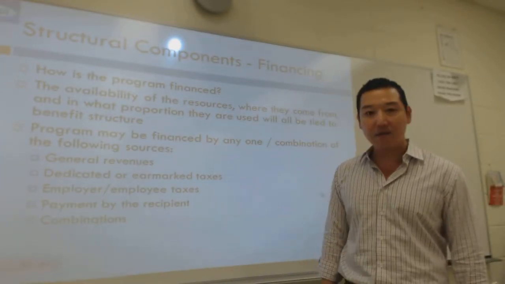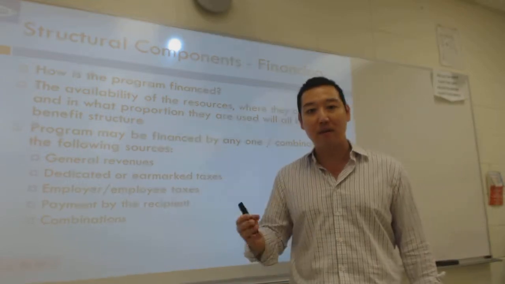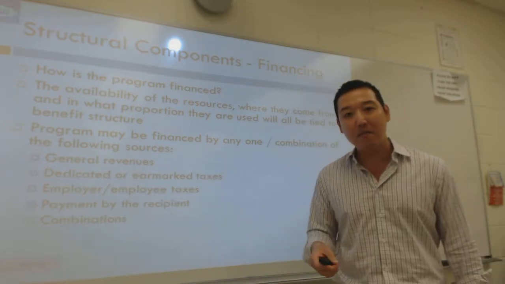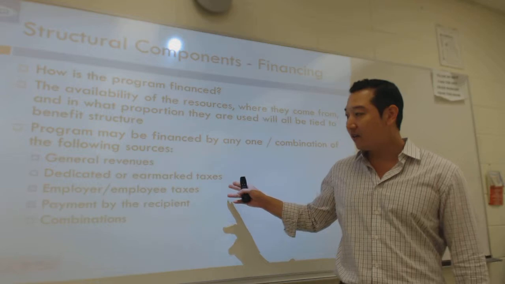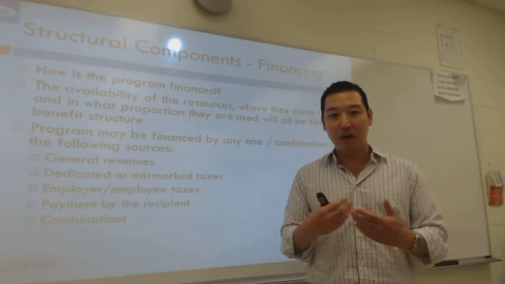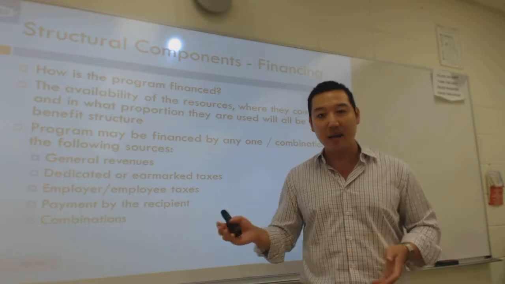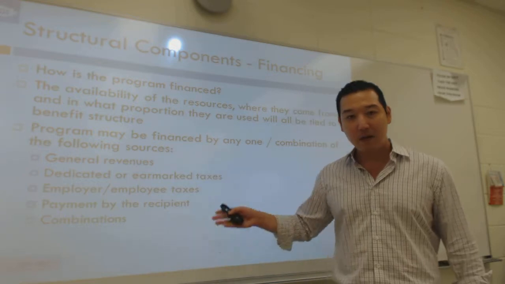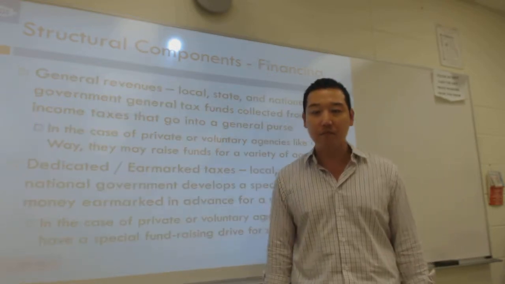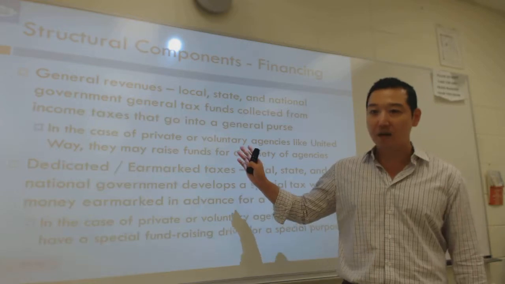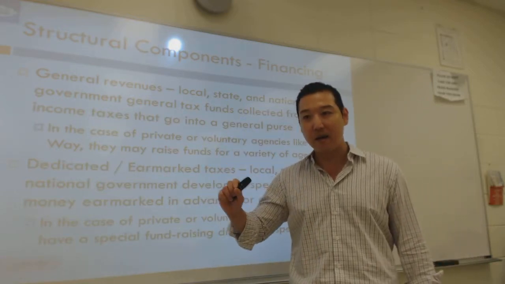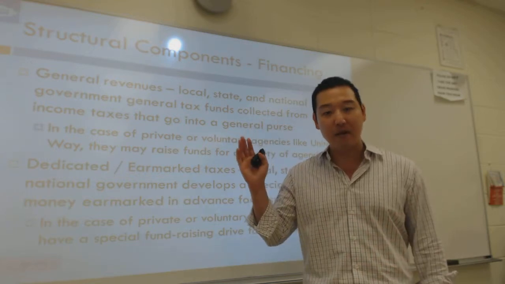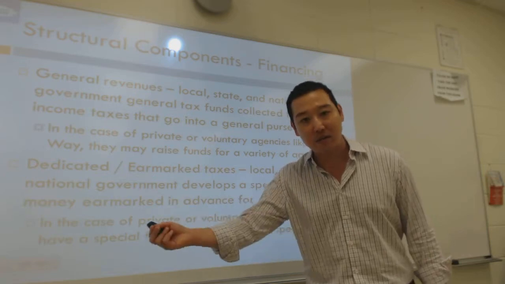And so Dolgoff has given you different examples here. General revenue funding, we talked about this before in the context of social insurance and public assistance programs. So general revenue funding, dedicated or earmarked financing. A different term that Dolgoff is using here is payroll funding or payroll taxes. You may have taxes assessed on both businesses and workers, or payments by the recipients themselves, or some combination of these different types of revenue streams. So let me offer a few more comments here for each of these different types of funding mechanisms. In the way of general revenue funding, we were talking in the context of government programs, right? How public assistance programs are characterized by general revenue funding.